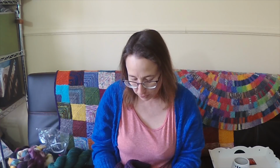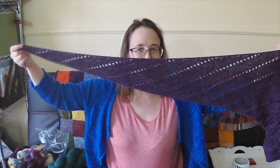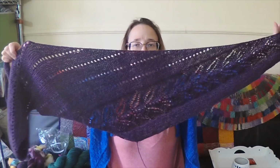I'm knitting this for a friend who has had a bunch of things going on recently, but will be having some surgery soon. And so I was hoping it would be a nice squishy garter shawl to wrap around herself after she came out of surgery. And so this doesn't quite fit the purpose because it's long and skinny. It's like a Hitchhiker kind of, that's a pattern by Martina Behm. If you've never knitted, it's just a long skinny scarf that can be wrapped around.